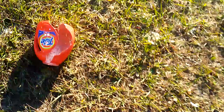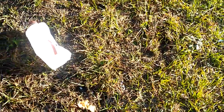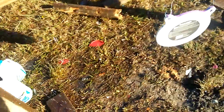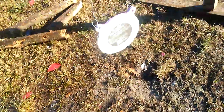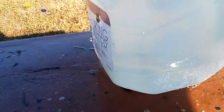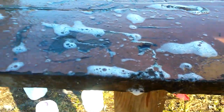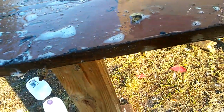There's the first one. Completely destroyed it. And that one. Bits and pieces of plastic hit the third.